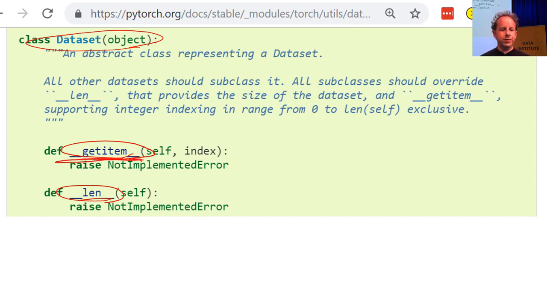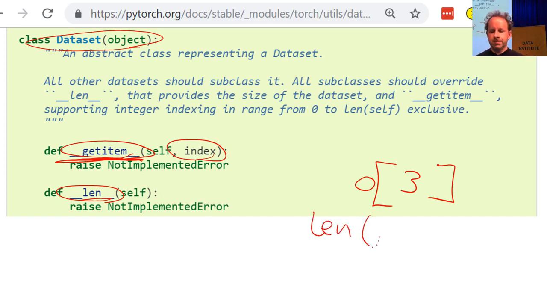You can look them up in the Python docs. This particular method means that your object, if you had an object called o, can be indexed with square brackets, something like o[3]. So that would call getitem with 3 as the index. And this one called len means that you can go len(o), and it will call that method.